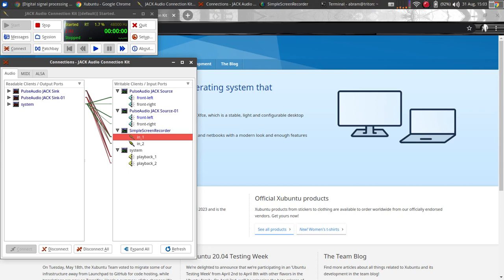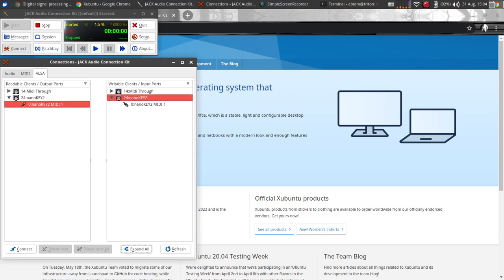You see there's 3 tabs up at the top: audio, MIDI, and ALSA. ALSA is what allows us to connect MIDI to other applications that come through the ALSA system. That's just another Linux audio system. And it's compatible with a lot of MIDI controllers. So I just have my MIDI controller plugged in via USB, and we see that we have an output port. It also has an input port. Strangely enough, it's just a controller, so I don't know what I would be putting into it, but we're going to use it as an output.